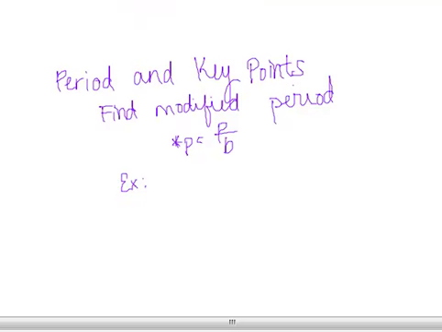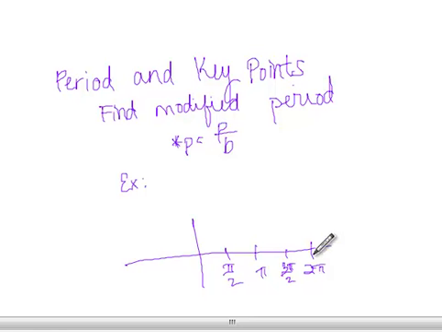Alright, so one key thing that I'm going to be calculating is period and key points. Those are going to be what start my x, y coordinate grid. I need to figure out what I should go by when I draw my coordinate grid. So remember when I had 2 pi, and then pi, and then pi halves, when we were graphing the parent functions, this is what it would look like. But this might not always be the case, because we might have a different period because of some sort of horizontal stretch or shrink.